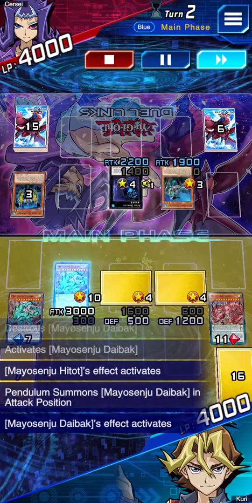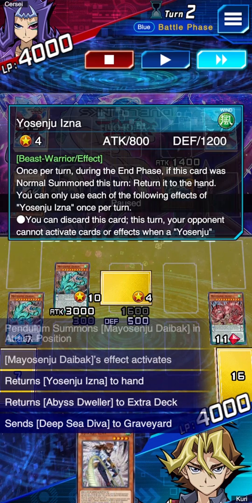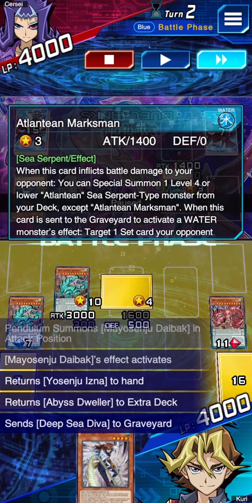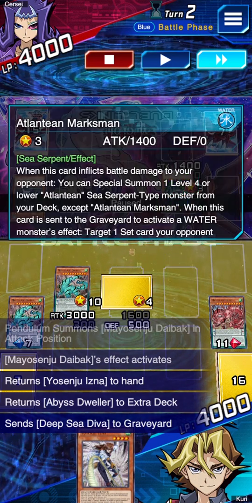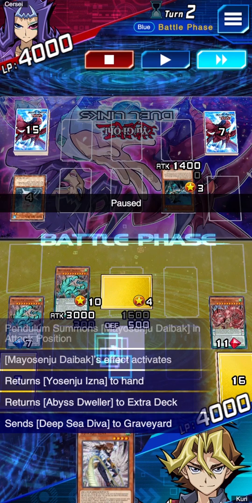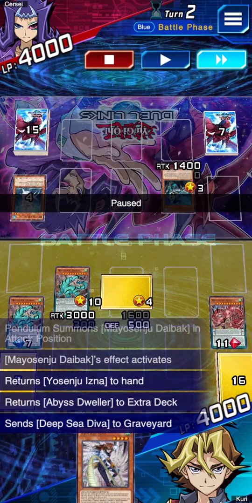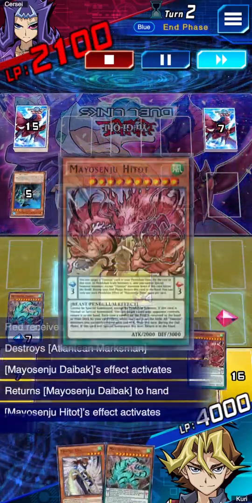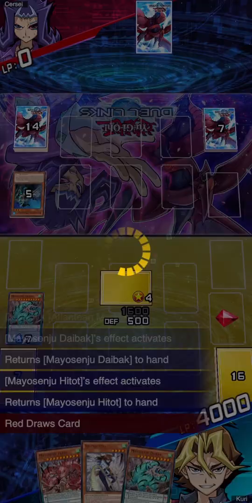We decide to bounce his monster and our monster because yeah, we can destroy it. Like, we can destroy his monster, we don't want to bounce him back, and we want to unclog our field a bit. Kama 1 is only booked, so yeah, now we can destroy it. We get our stuff back, and he scoops because he didn't top deck freaking Diva.